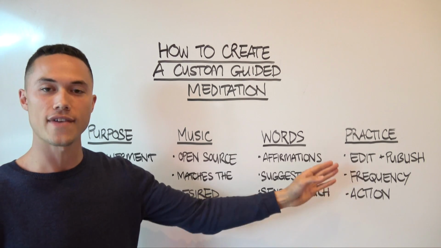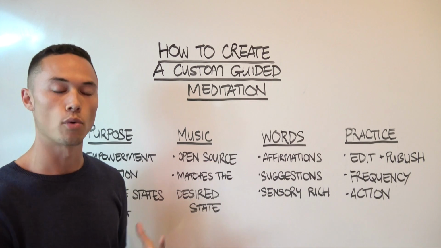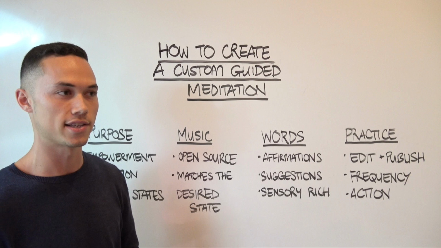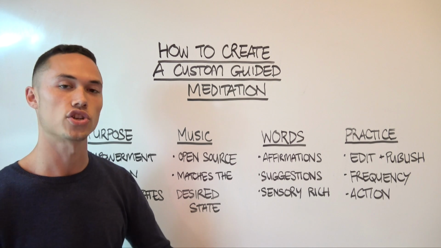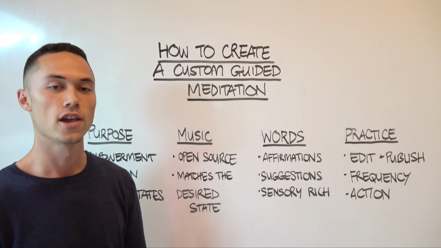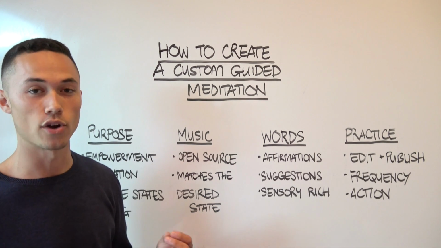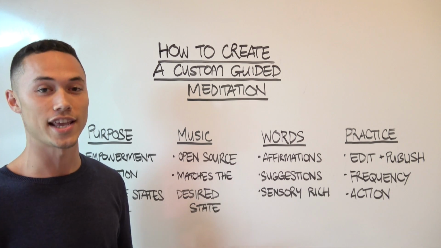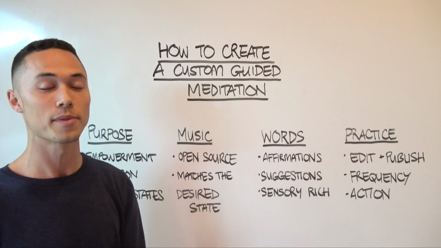So think about what kind of actions we need to take in order to make this meditation more real and more ingrained. If it's just a relaxation meditation, then the action might be as simple as sitting cross-legged in a very comfortable position. The action might just be breathing in and out very deeply and very slowly. So these are all the different elements that you need to have in place in order to create a really good custom guided meditation. And if you do all of this, I can guarantee, and you practice this diligently, this will change your life. So I hope that's been extremely helpful for you.